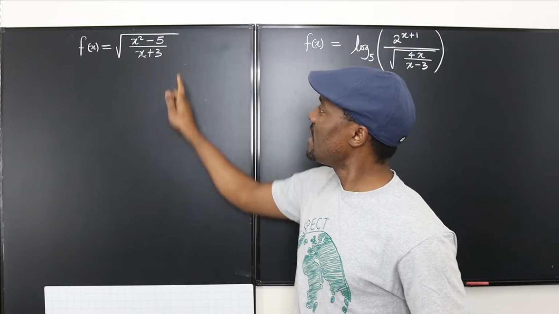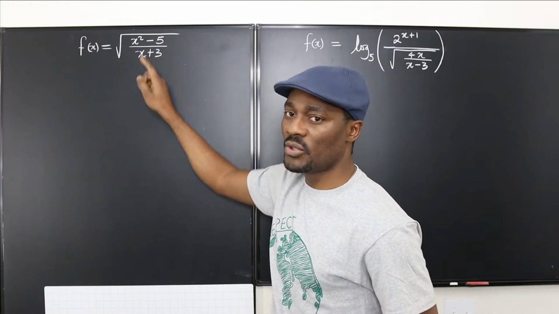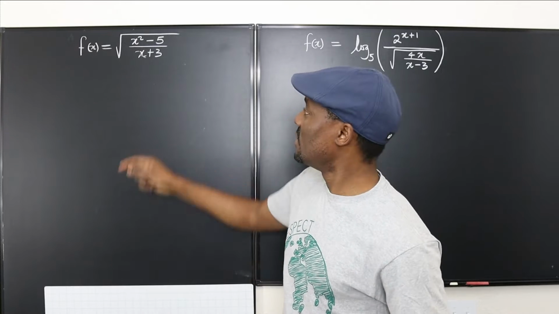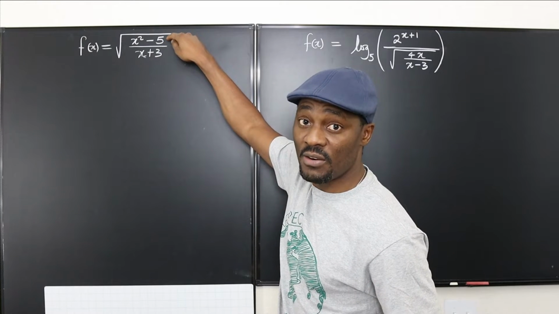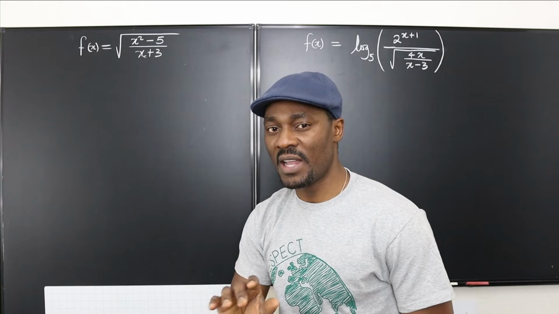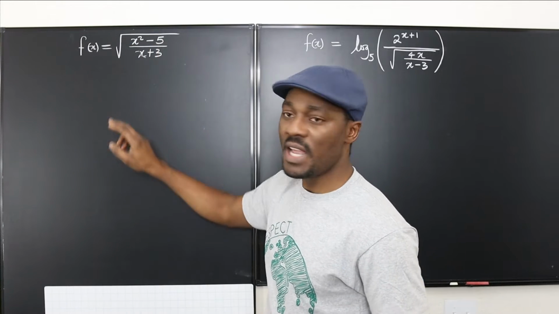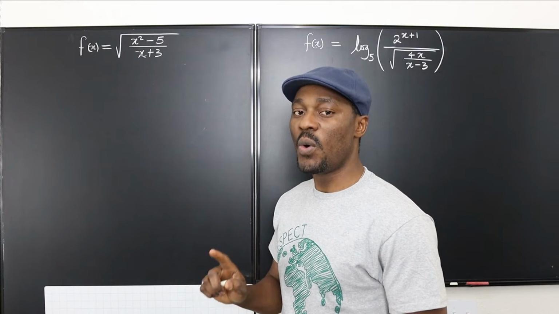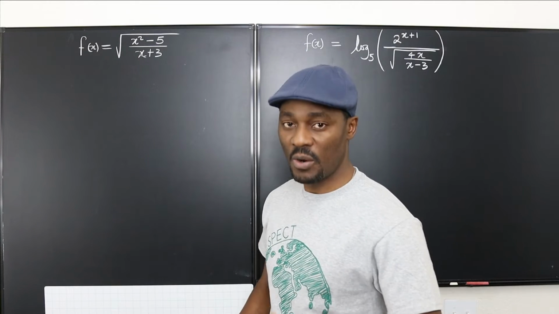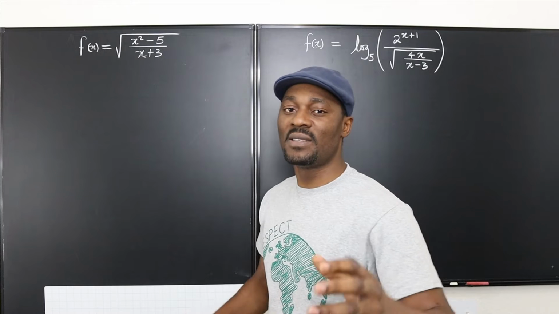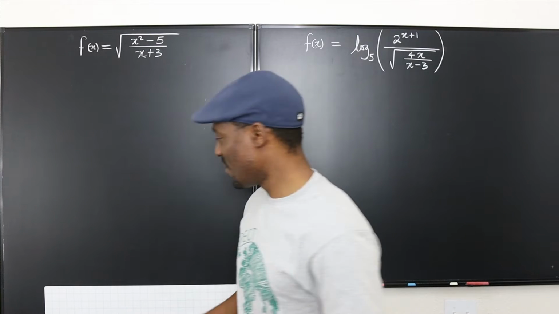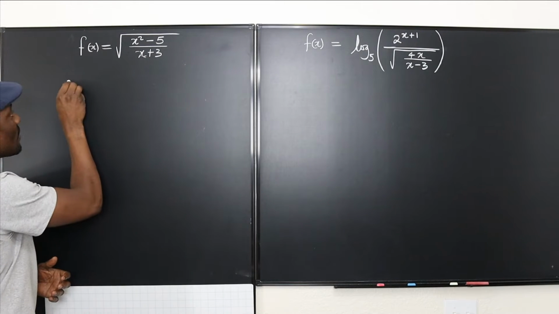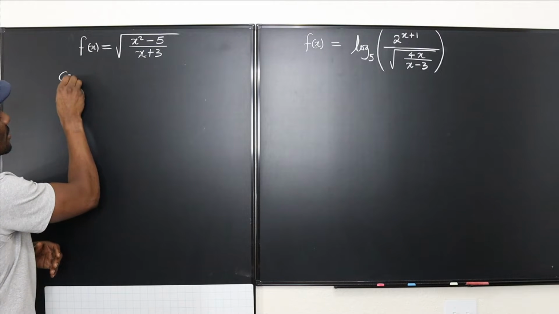Firstly, when is a rational expression equal to zero? That only happens when the numerator is zero. So we might want to quickly address that and say, when will this expression in here be zero? Remember, you're looking for values that are greater than zero or equal to zero. So let's first start with equal to zero, and then we can deal with greater than zero for the entire expression.